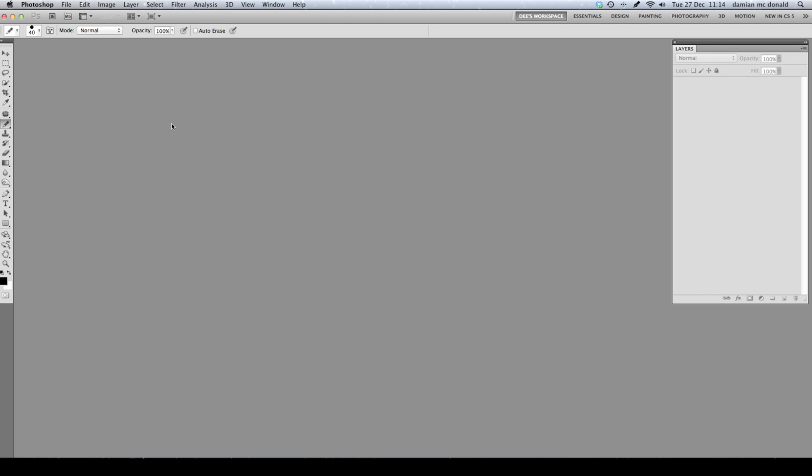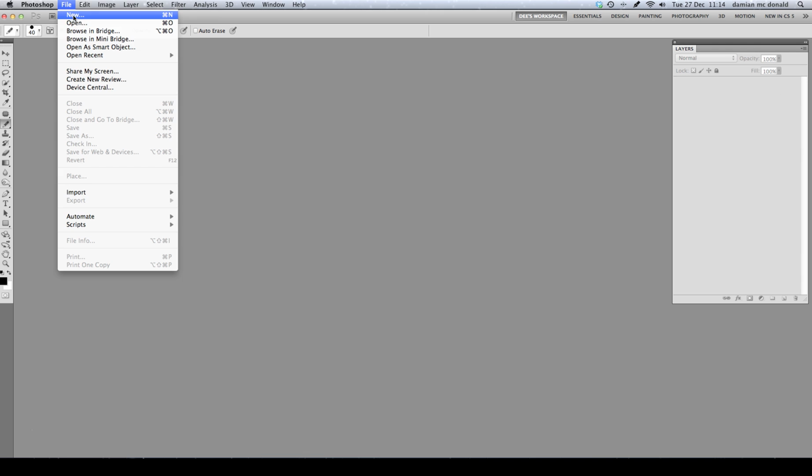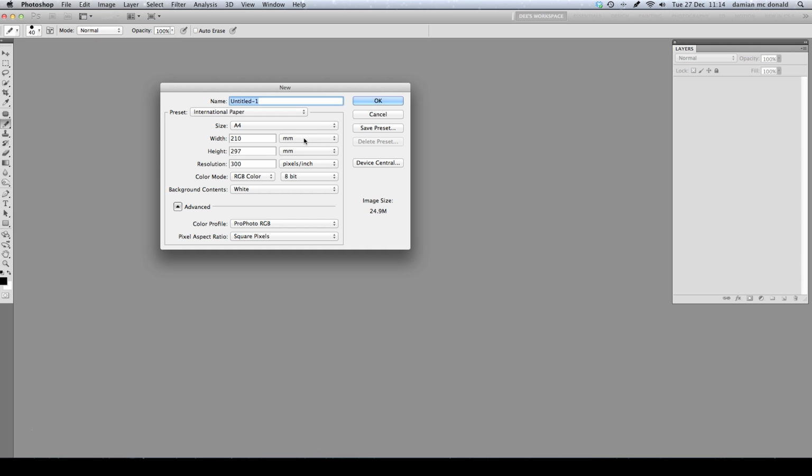So we'll start off by opening a new image. When we click new, this dialog box opens up, which enables you to name the image, blank or whatever you want to call it, and it gives you the options of sizes, working space, the background color.